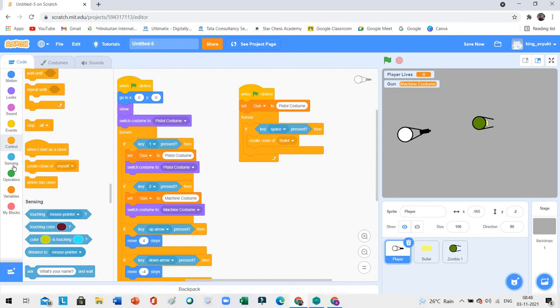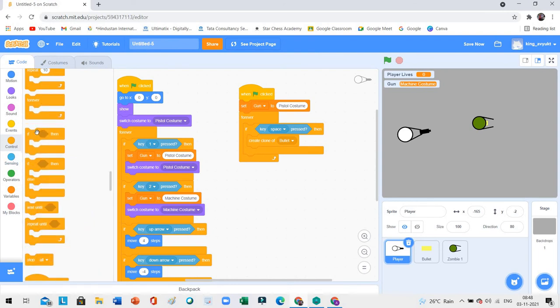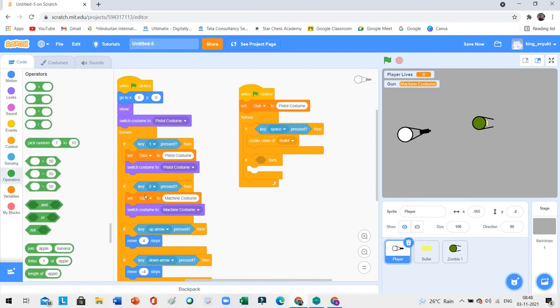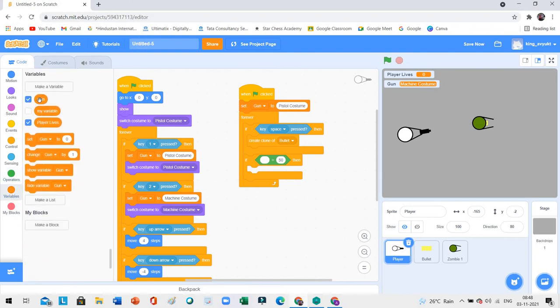Okay, and now we want to take another statement, and we want to go to operators and take an equals operator. Go to the variables, get the gun variable, put that right there, and equals pistol costume.